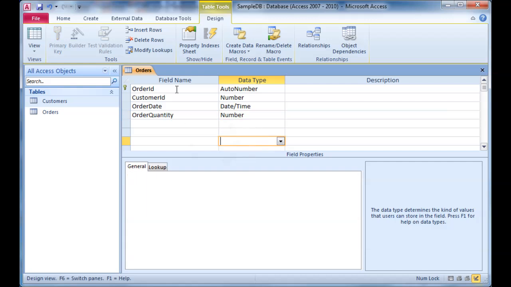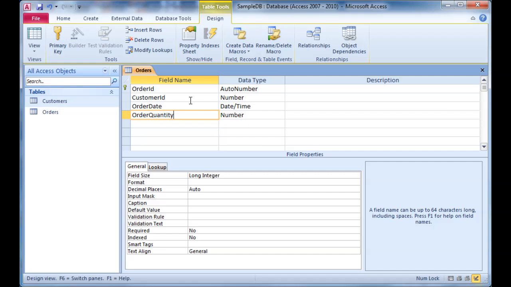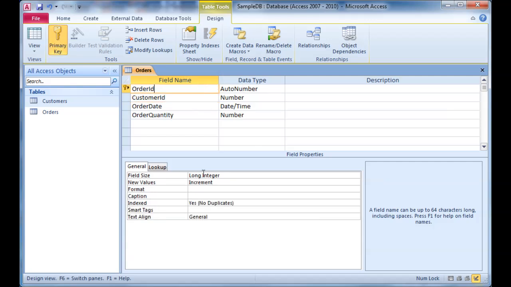So I have order ID, customer ID, order date, and quantity. And I made certain the customer ID is spelled exactly the same as my key in the customer table, and also I've defined it to be the same type, which is in this case a long integer on that, just like the auto number field in order ID is on that.